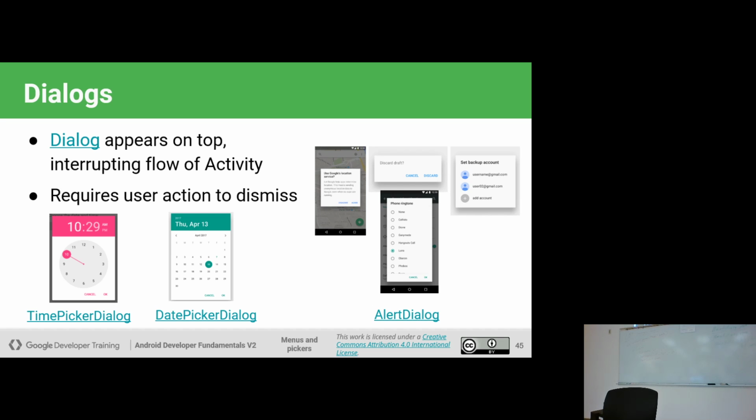If we want to have users, we've got, do you want to agree to the terms of service of this application or not? So we've got agree or disagree. Do you want to allow the application to do this, or do you not want to allow the application to do this? Maybe you're trying to leave a screen, you're writing an email, you might see something like this. We're saying, are you sure you want to discard that draft? Are you sure you want to throw it away?